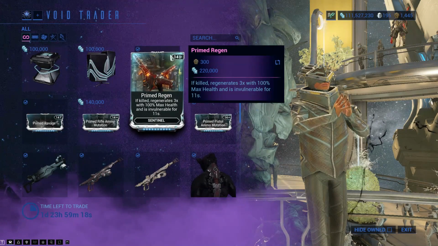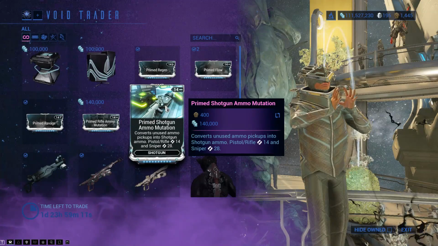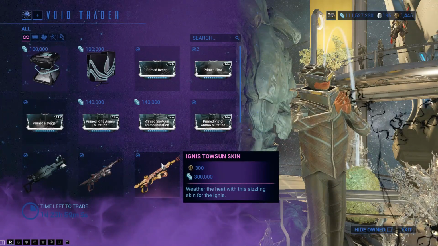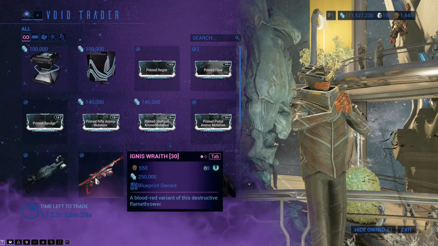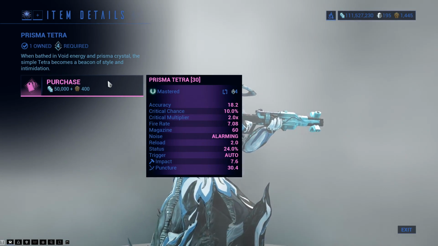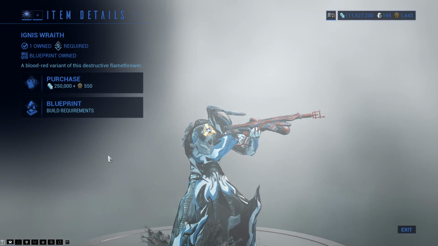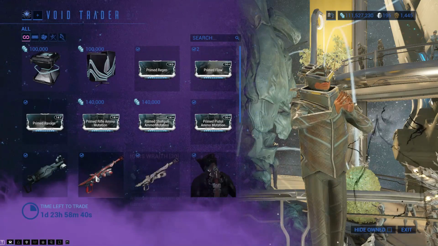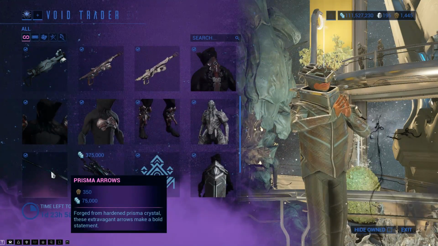Yeah, okay. There is Primed Regen, Primed Flow, Primed Ravage, Primed Rifle Ammo Mutator, Primed Shotgun Ammo Mutator, Primed Pistol Ammo Mutator. Sorry, I thought the Ignis Tosun skin was new. There is the Ignis Wraith, which obviously the Ignis Tosun skin goes on, and the Prisma Tetra. Given a choice, I love the Tetra because of the way the magazines shoot off the end, but the Ignis Wraith blueprint is easier to get through trading in the marketplace than it is to buy from Baro. So do not buy that from Baro. Go get a blueprint from somebody. Buy the Prisma Tetra instead.